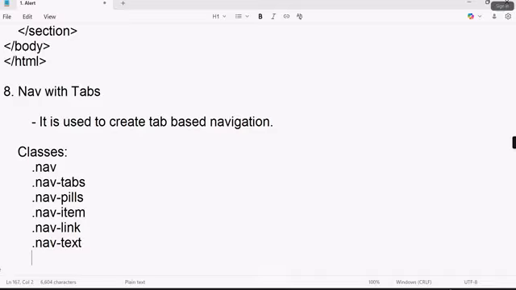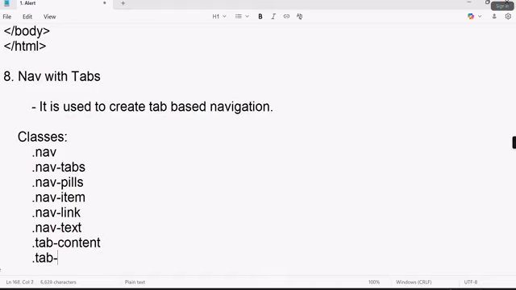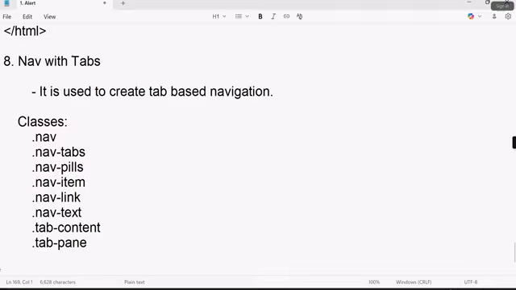So we have tab content, tab-pane, and tab-content. These two are important. Now tabs, now pills, now item, now link, now text. So there is a nav menu also.